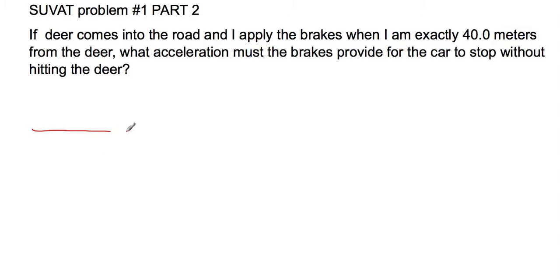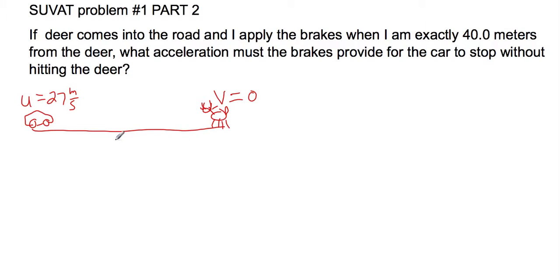So again, I like to draw a picture. Hopefully I can do a better job of my van this time. And not really, but there's my van going. Now my initial speed, sorry, not V, but U, is equal to 27 meters per second. I'm already up to speed. I want my final speed V, which is down here by the deer. There's our deer. We don't want to hit that. Our V at the end wants to be 0 when we get to that deer.